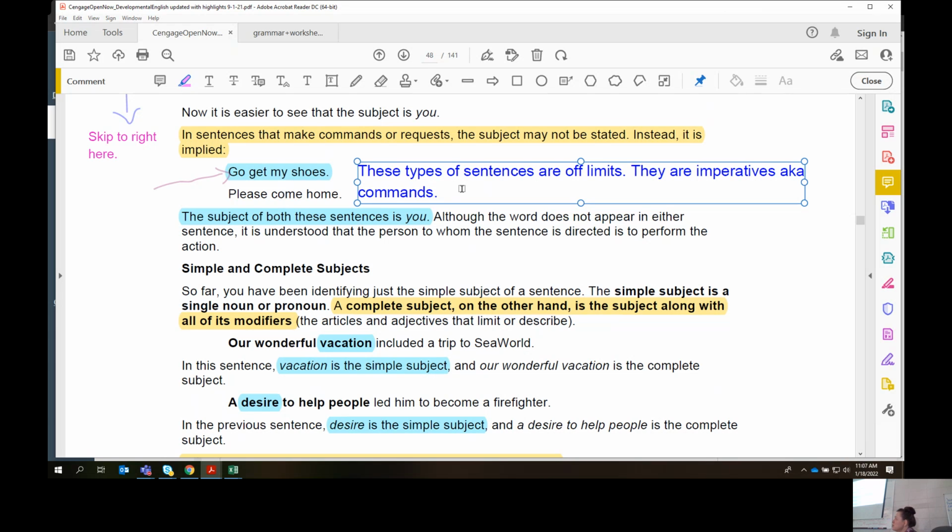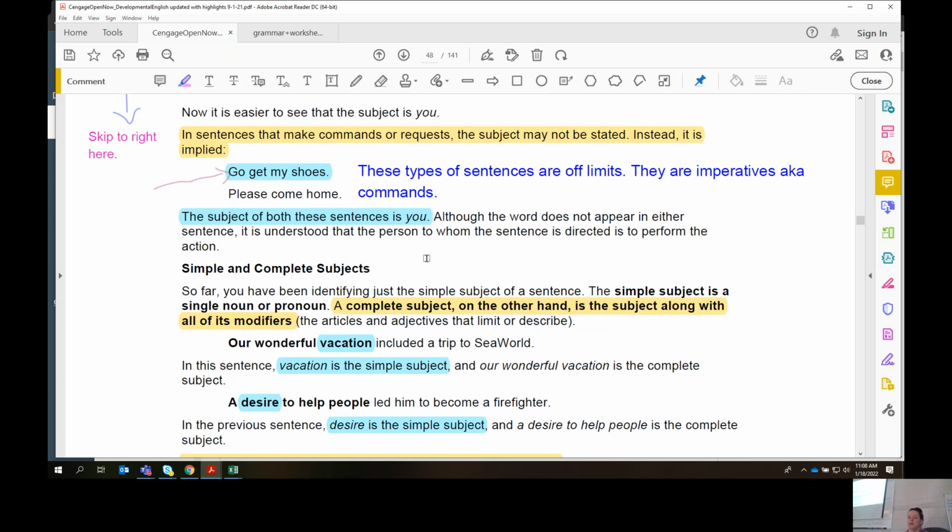If I start a sentence with a verb and it's actually verbing, then that is a command. And sometimes you can identify commands by, if I can point at somebody and say it and tell them to do something, then I'm looking at a command. It's called imperatives. The understood subject of an imperative is the word you. Can't use the word you in here. So you can't use imperatives.